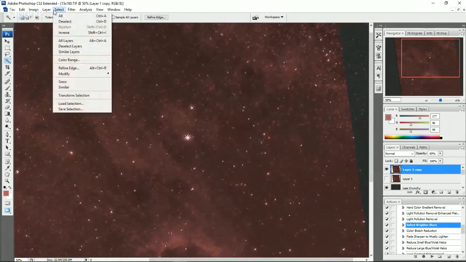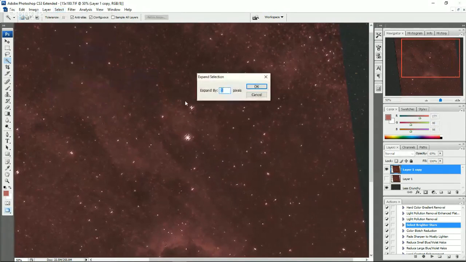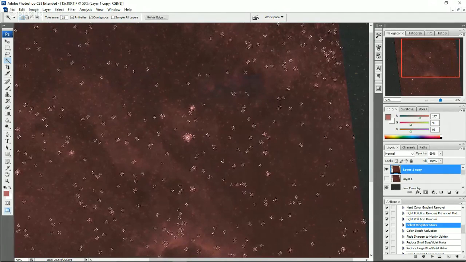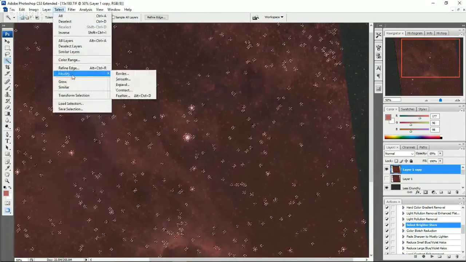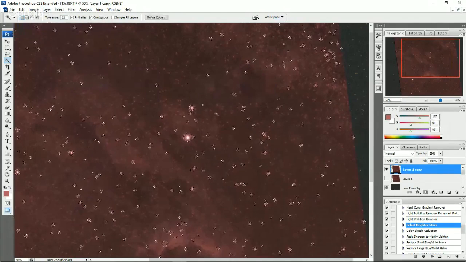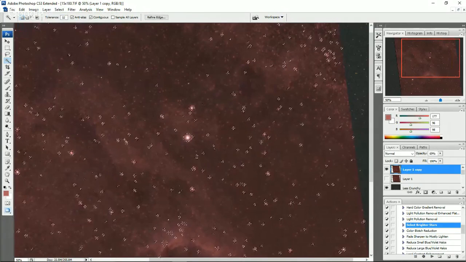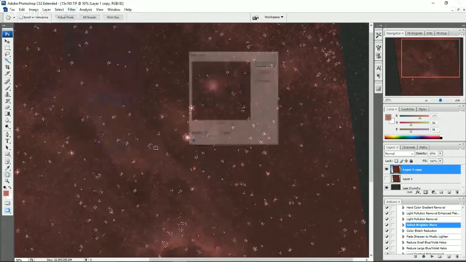The next thing I do, and again, I have looked this up through many, many websites, you go to expand. This is all preference. You could do 6, 7, 8, 5, whatever it is, and this will expand it out this way. Okay? Then the next thing you do is you feather it, and you go to select, modify, and you go to feather. And 5 is good, so you feather it. What this will do is this will actually make it a more round, and you can see that the brighter stars are there. So then you go to filter, other, and minimum.